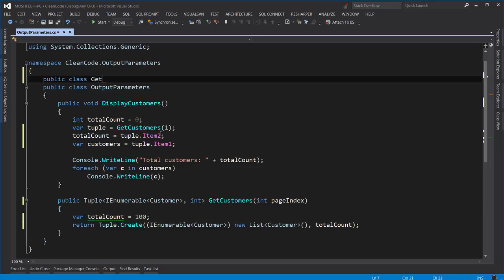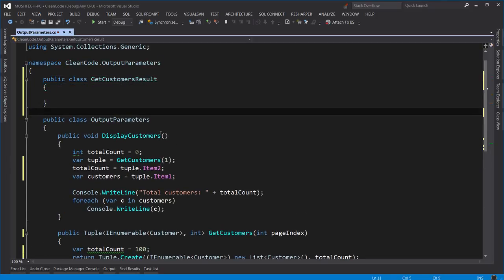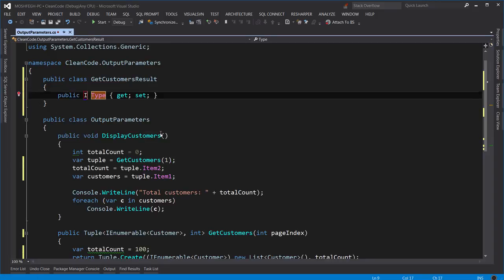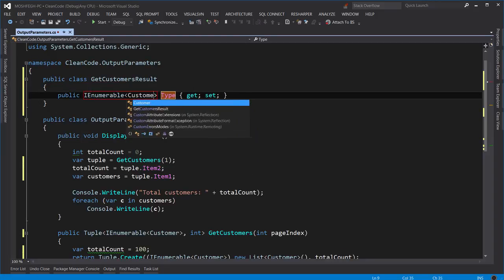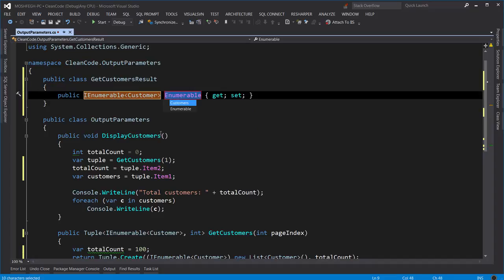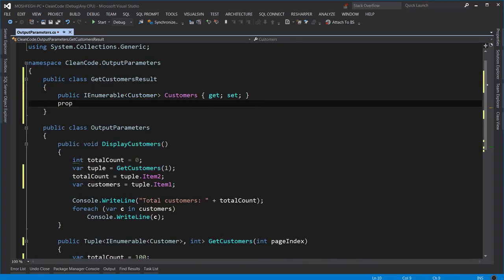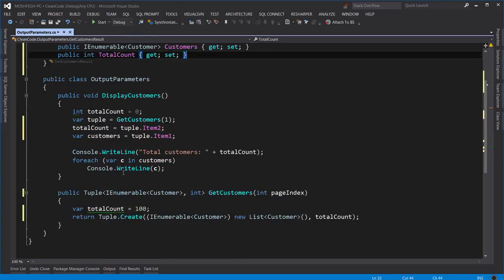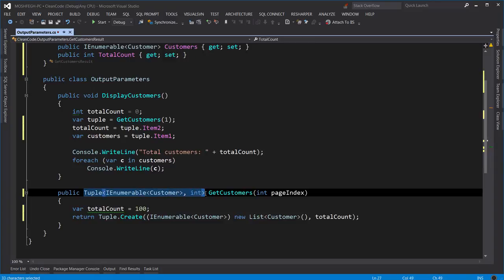Public class GetCustomersResult. Give it a couple of properties like IEnumerable of Customer, and call it Customers, and another one, TotalCount. Now we want to safely replace this tuple with that new class we just created.